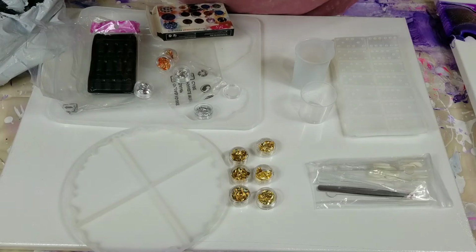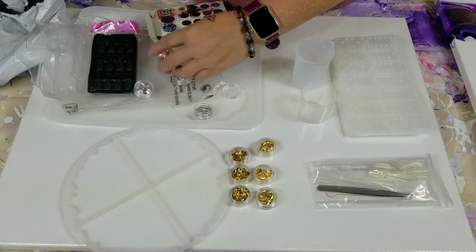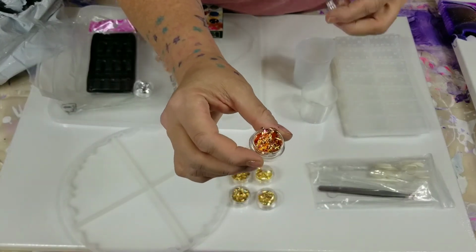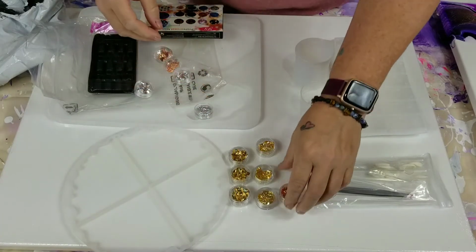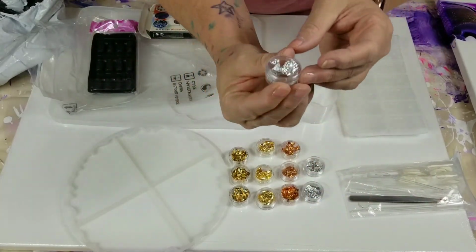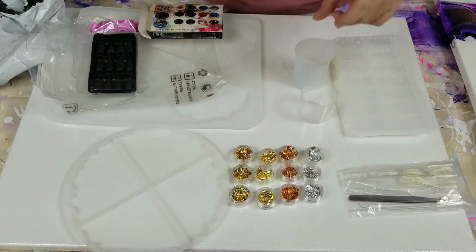It's a little bit more coloring than the other one. Almost coppery colors as well. So I'm really excited. That one's really cool. There's 3 of those. And then we have 3 of the silver. Very fun. Gold leaf, I love playing around with that.